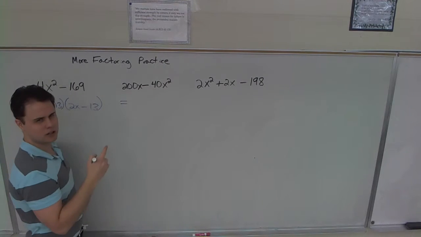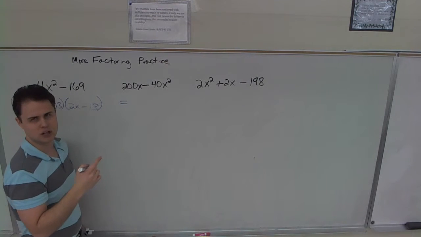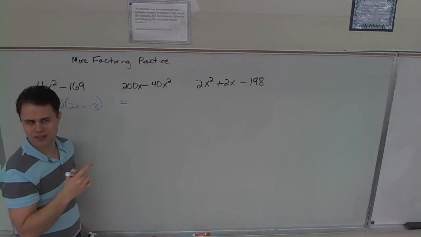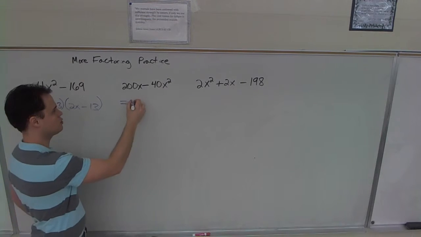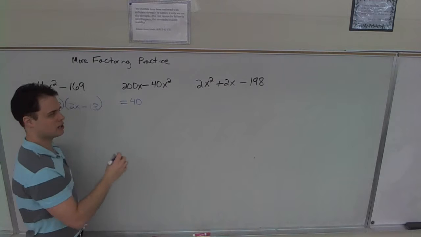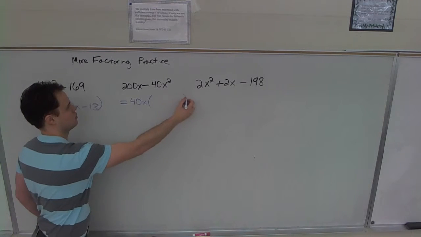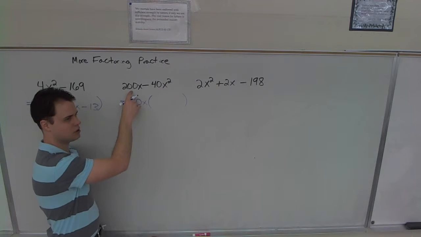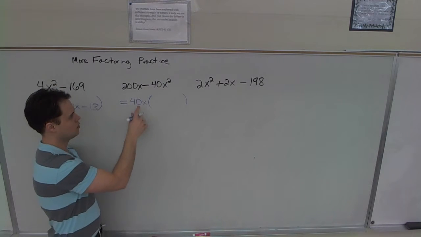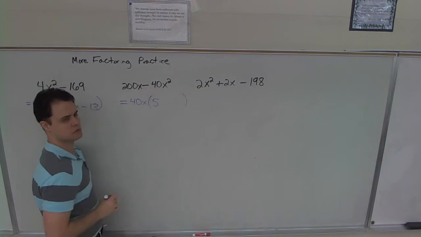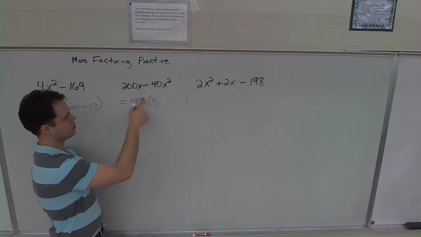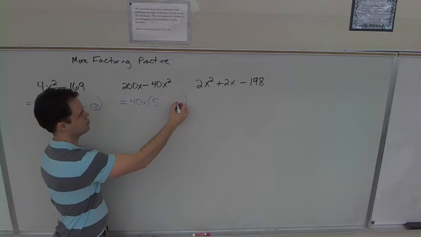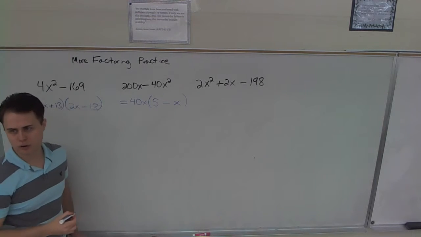40x. Does 40 go into 200? You might use your calculator. Does 4 go into 20? Yeah, so I think they do share 40. You guys were right. 40 and x, I heard. Good. So if we take 40x out, what's left? Well, divide 200 by 40 and you get 5. We took the x out. Take the 40 out, and one of the x's out leaves one of the x's. There's a minus in the middle, that's factored.